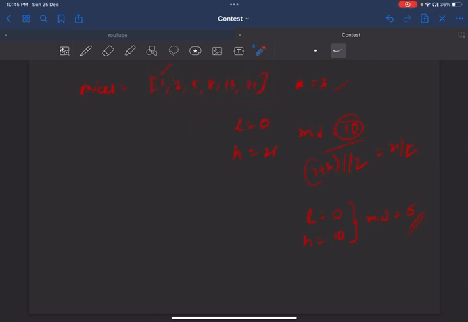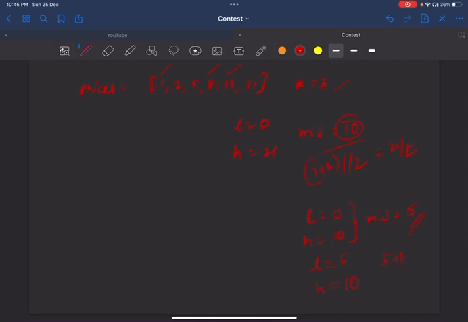So now if the mid value is 5, that means we are trying to check if 5 can be our answer. These two can be our possible candies, and here 13 minus 8 is also greater than or equal to 5. So these three can be our candies in the basket of size 3. Now 5 is a possible answer, but we want to find the maximum. So we'll keep L equal to 5 and we'll keep the H as it is.